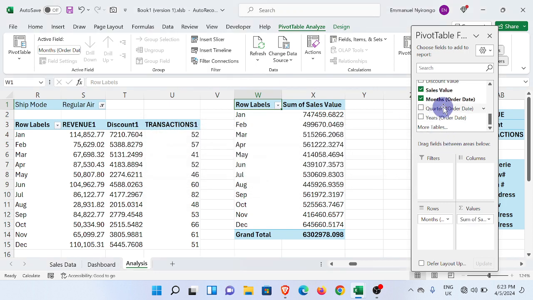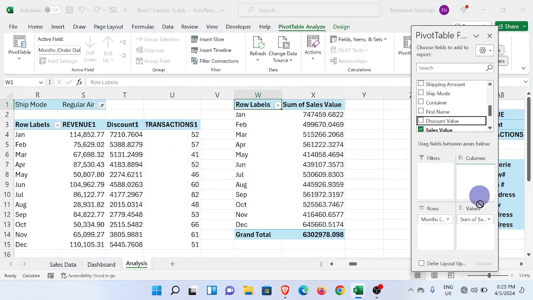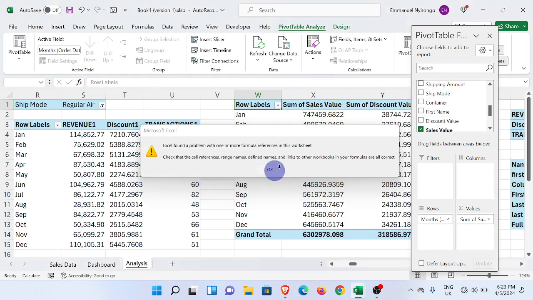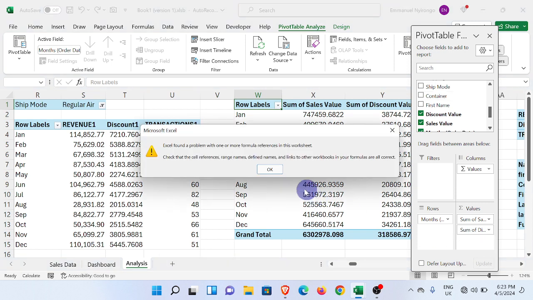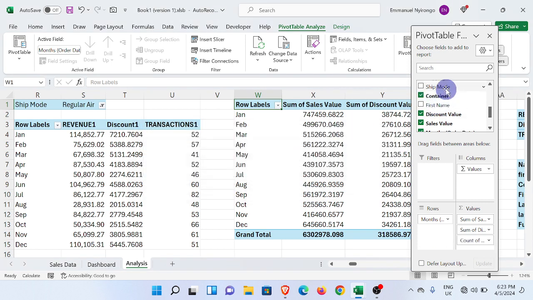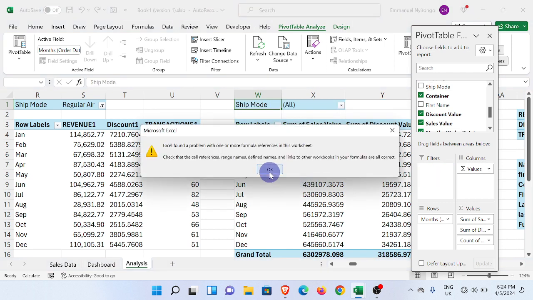Then I'll get my discount into here. Then I'll get number of transactions. Let me just get that. Then my filter, ship mode, will come to my filter. Okay.